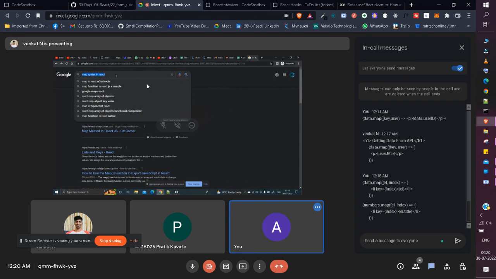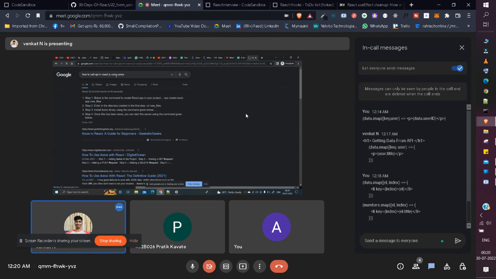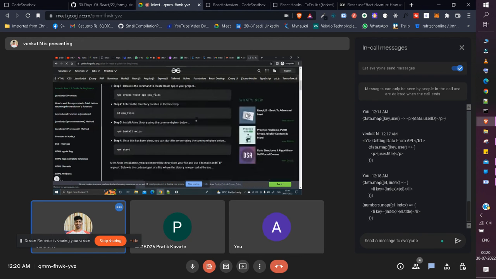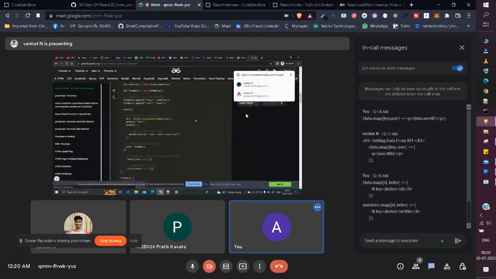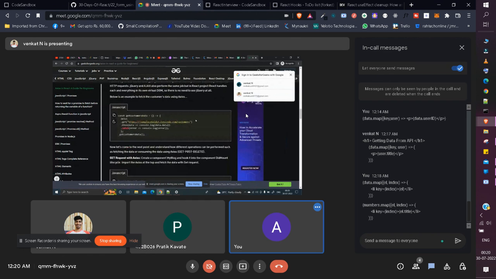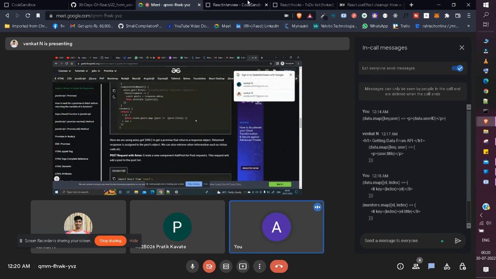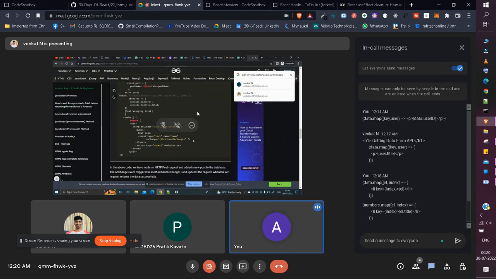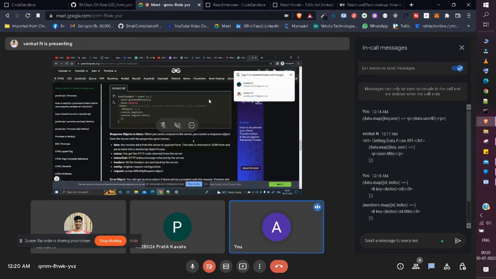I think this is a class-based component. Data.map. Go to that app.js and try to figure it out.